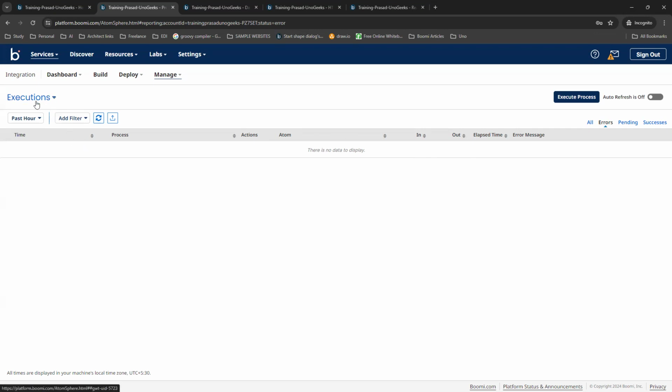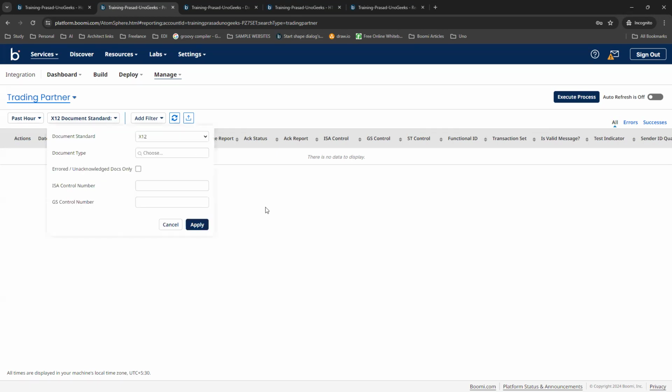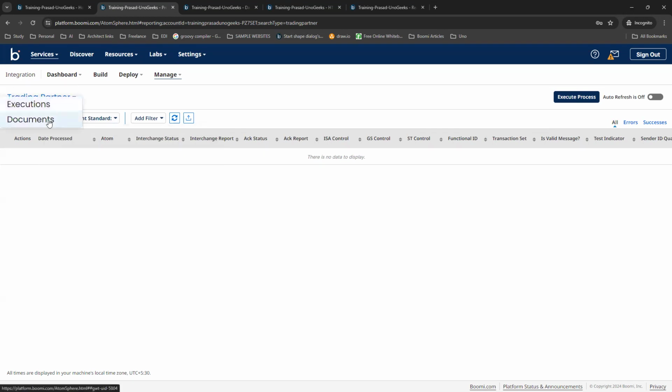Then if you go to this particular drop down under executions, you see two other options, documents and trading partner. The trading partner option goes more around the EDI and the B2B functionalities. So probably we will go into more detail when we get to the B2B or EDI integration set. But this is very, very helpful and informative for people who work on those kinds of projects, because if you get onto this option, you get very detailed information for all the executions or all the data sets which have just gone through the transaction. So we'll get more on that once we get onto EDI.